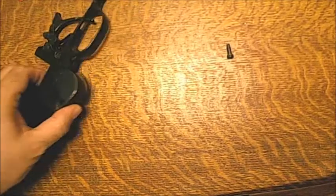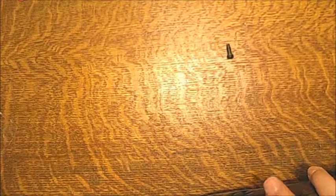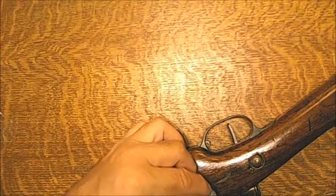So that's the internal tang screw that was missing the whole time. Now when you put this back in, there's a notch here, and that notch fits up inside, and this is locked together with the top of the frame. I'm sorry, the top of the receiver. So once we get that in, now we can put in our screw for our trigger assembly, which was also missing as part of this. I'm not going to put that one all the way in yet, because I want to make sure I can get the horizontal, and that's how they're labeled.